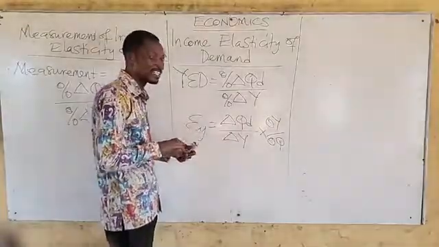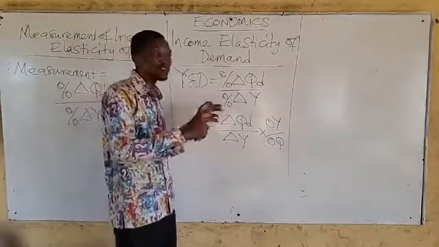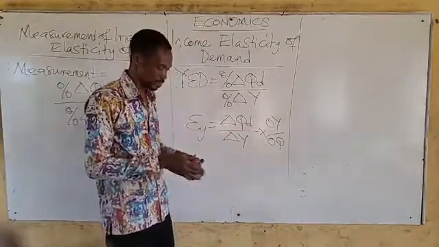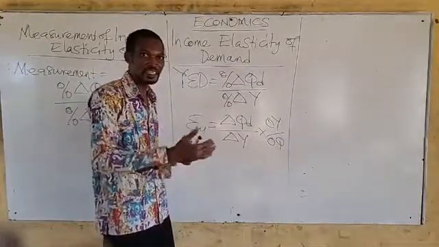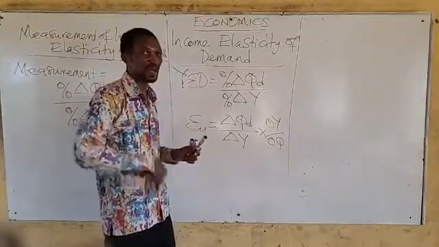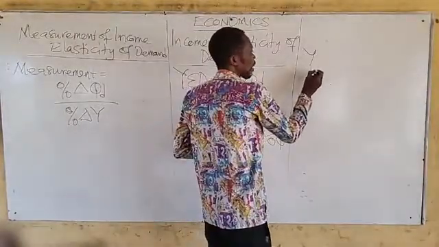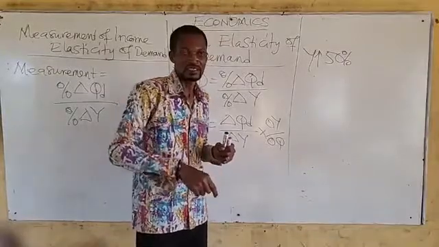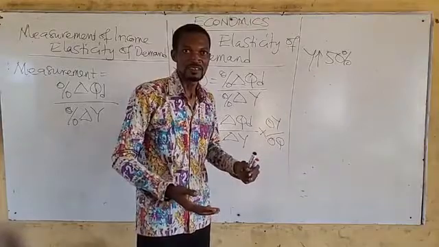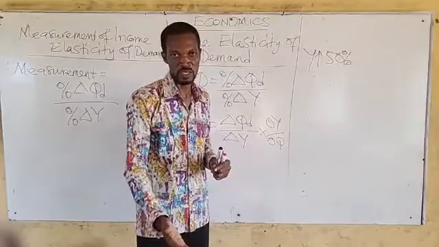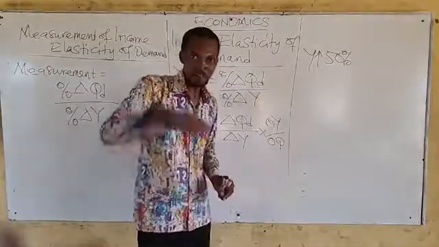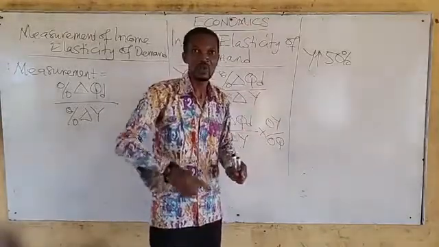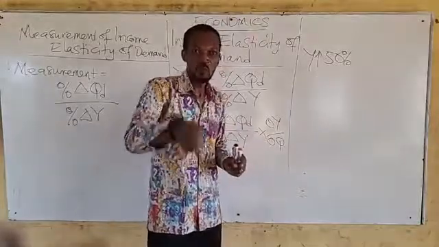When you see this formula, it is telling you a very simple thing: the extent to which quantity demanded will change when the income of the buyer of that particular commodity changes. For instance, somebody's income, which is Y, increases by 50%. Definitely, that person's demand for a particular commodity will also change, because when you earn more, you are most likely to buy more. The extent to which the demand will change is what is called income elasticity of demand, that is, the income change of 50% will necessitate a certain percentage change in the commodity the person is buying.